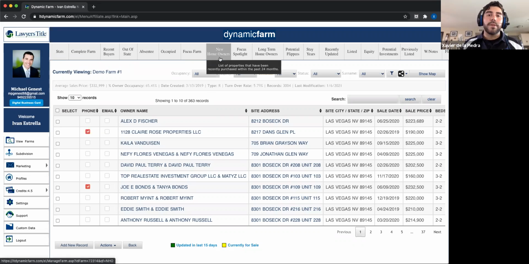And then the new homeowners, it's almost like your second touch. Hopefully not, but if it is, it's not necessarily a bad thing. But what I want to do with those new homeowners is put them on some form of long-term drip. So that could be via email, could be via mail. You have a bunch of different options there on how you want to drip on those new homeowners over time.